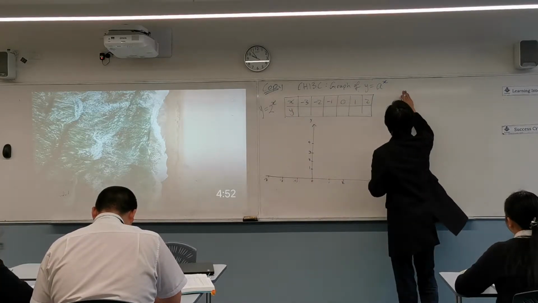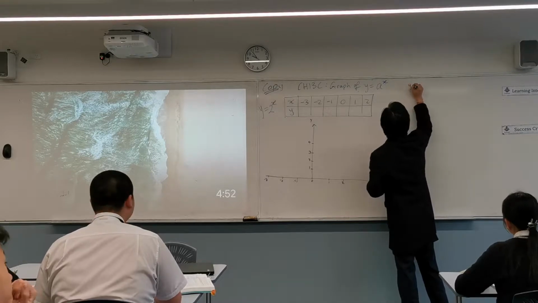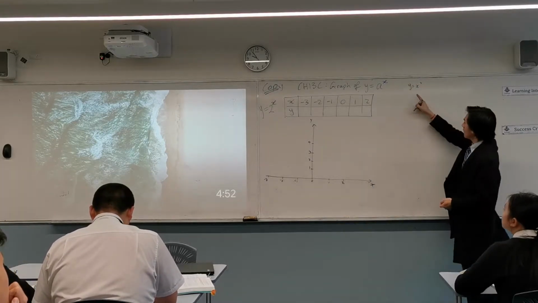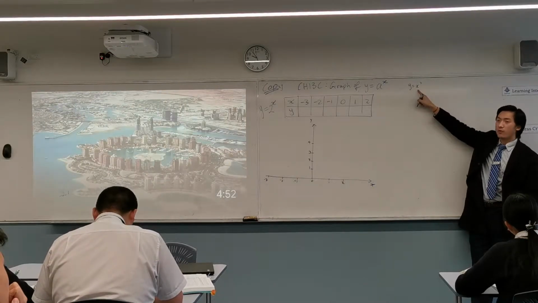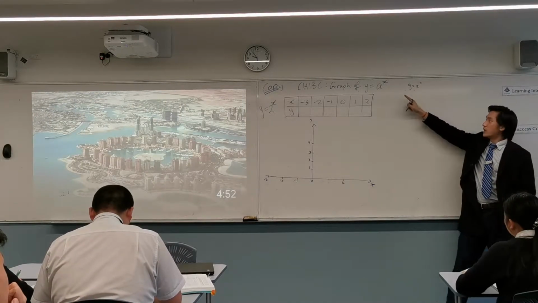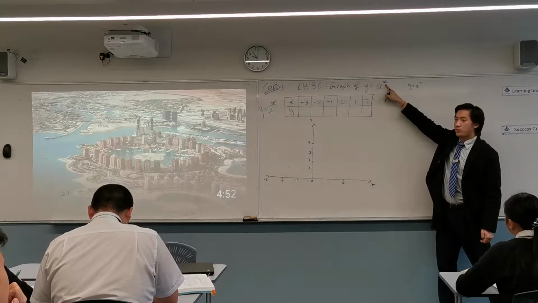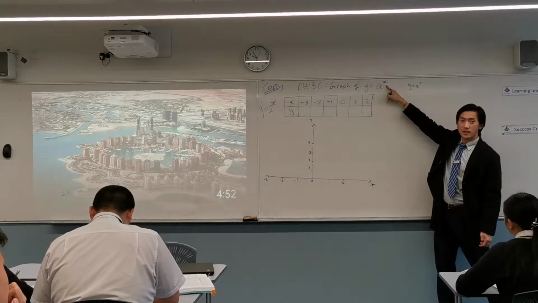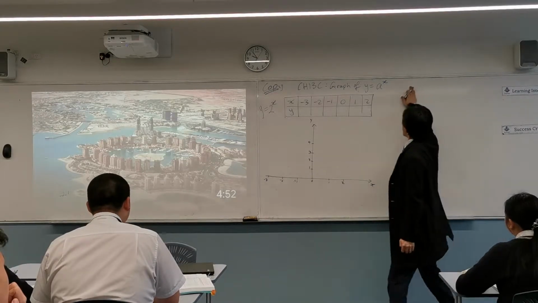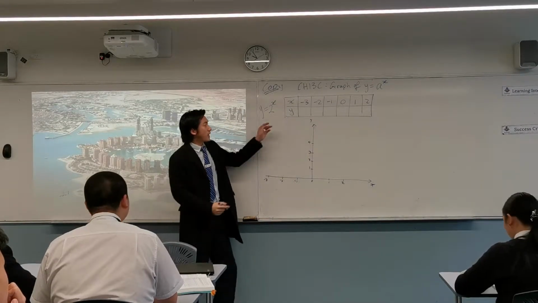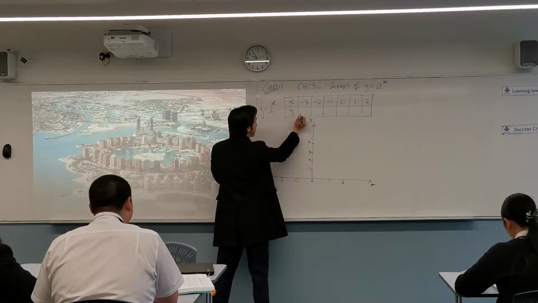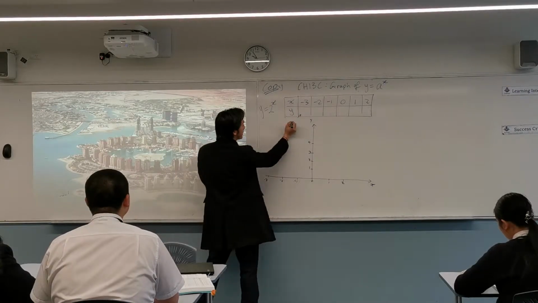Now this isn't the same as y equals x squared, which we're more familiar with. For y equals x squared, our variable is the base, not the index. We're going to be learning about what happens when the variable is in the index. So to do that, we're going to make up the table of values. To make our table of values, we'll start from the negative side, and we'll start subbing in.